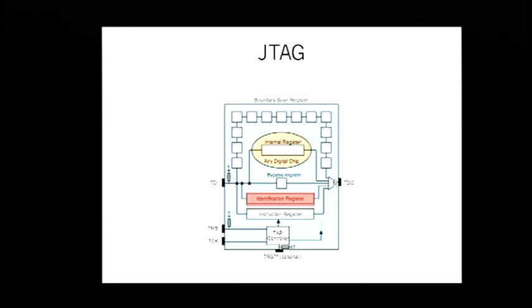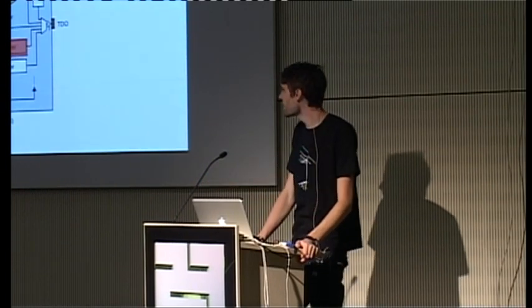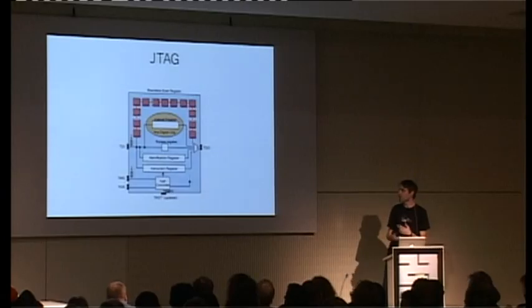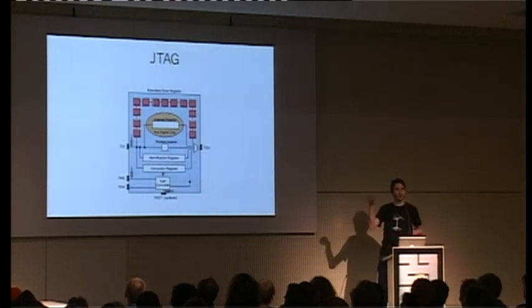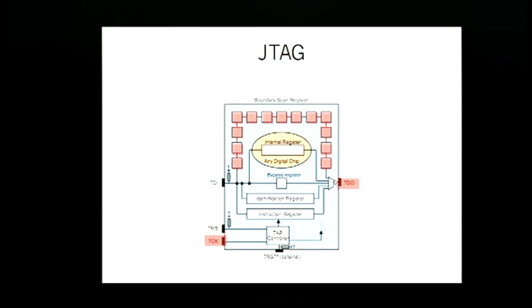To explain why we have these different pins, imagine we were developing this functionality ourselves. If we wanted to get the ID register, we would probably have an output pin and a clock pin. We would toggle the clock, check the output, and it would shift a bit in this shift register, and do this for 32 bits until we get the ID code. So that's how we would do it. We would only need TCK and TDO. But when you deal with multiple registers, that's where the different pins become important. With the boundary scan register, which allows you to check the state of all of the pins on the chip as well as some internal registers, again, to read it you need the clock and the output.